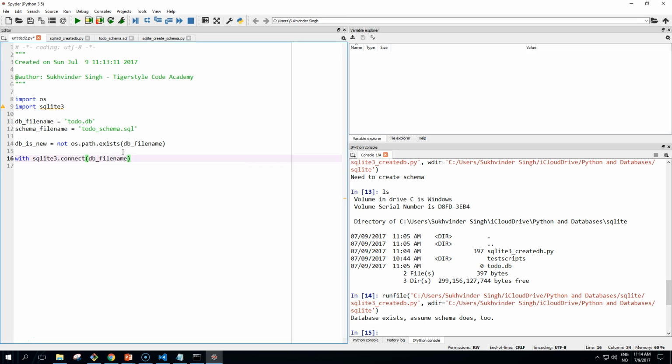We open our connection to our database. If the database is new, then we just print a message.